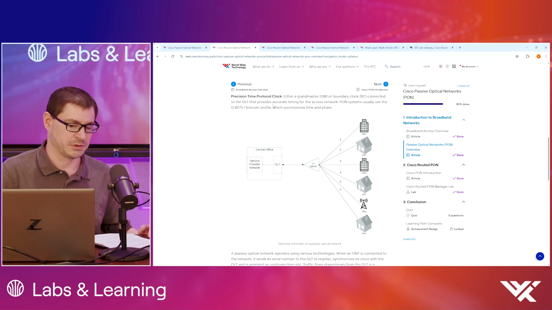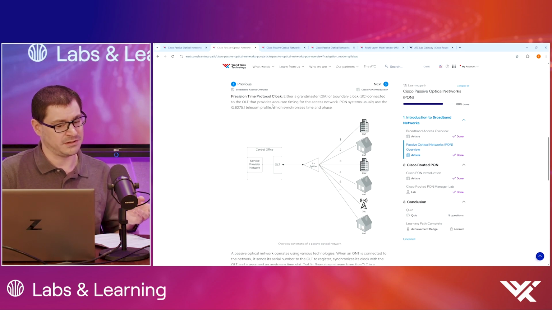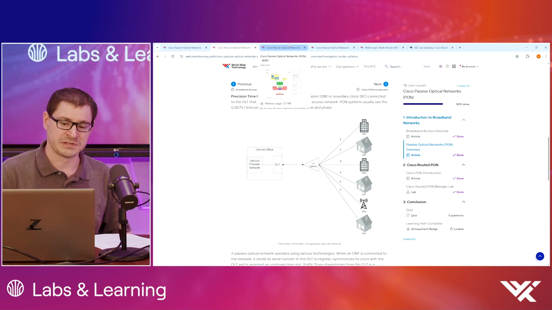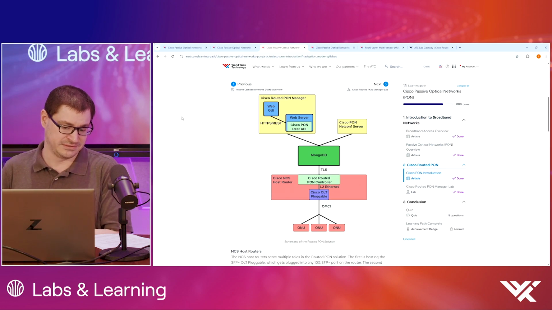Read through the article. There are more details, because you have wavelengths and some other things on how these work. And I should note, on another piece, these all generally operate over a single fiber. So just a note: less fiber to lay out than normal. Now I'm going to head over and discuss a bit about the Cisco PON solution.